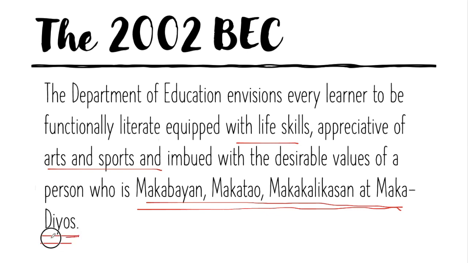Okay, so if you see this question in the LET, for example, the LET would ask you, the Philippine educational system has already seen a lot of curricular innovations. Which curriculum has given us the idea that the child should be makabayan, makatao, makakalikasan, at makadiyos? So then your answer should be the 2002 Basic Education Curriculum. Okay, so that's the 2002 BEC. Life skills, arts and sports, and values, and of course, makabayan, makatao, makakalikasan, at makadiyos.